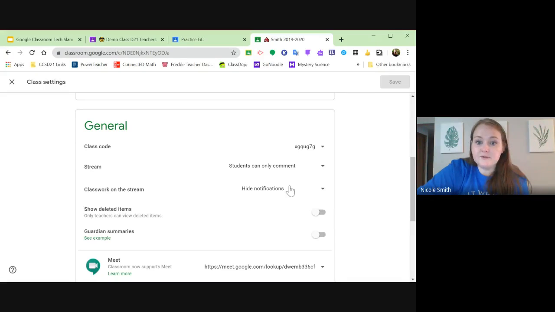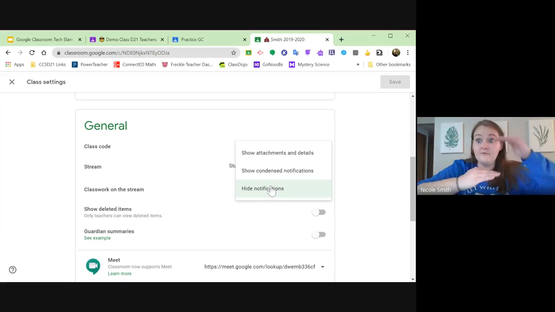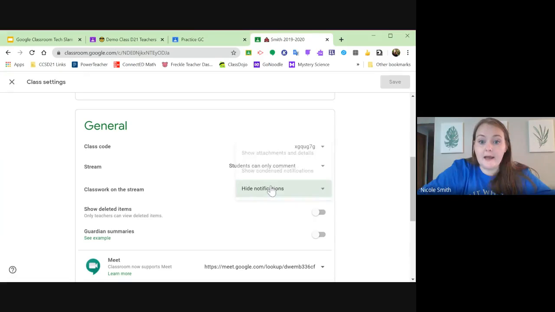I chose to click this little thing that says hide notifications, and suddenly my stream was beautiful and it had nothing in it. And I was like, okay, perfect. If you want condensed notifications, I think that's what it's defaulted at, or you can have it like the full post. But I like the hide option because I just feel like it's just an announcement center. After you do that, you can just say, hi guys, this is what I'm telling you today, and then you can keep going or you can delete it.